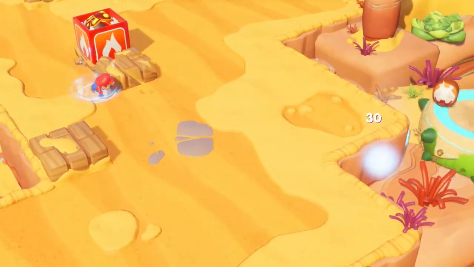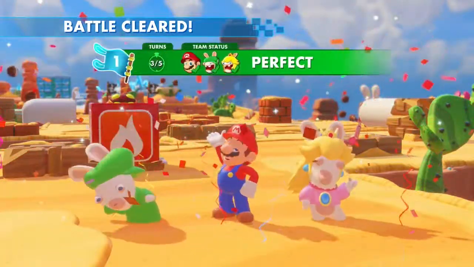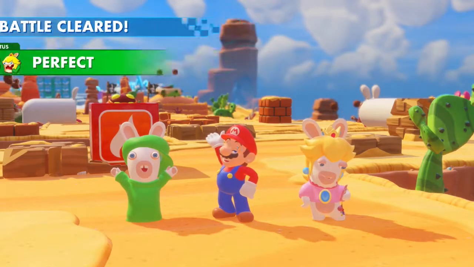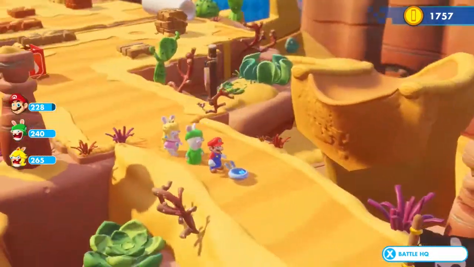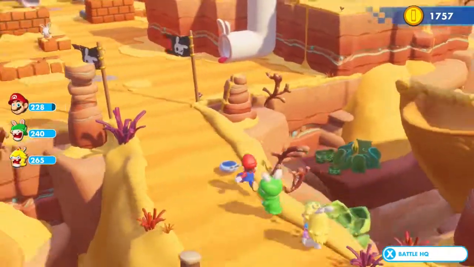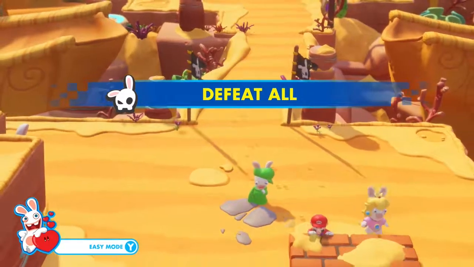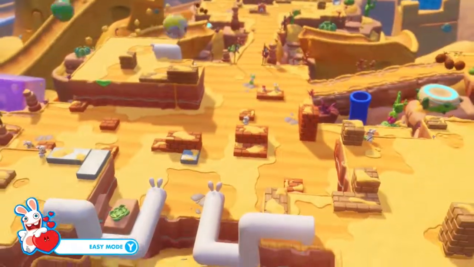Critical bounce. Oh, nice. I love that, because that clears the battle. We don't have to worry about Peach at all anymore. Cool. Okay, and then looks like immediately we have the next battle as well. Okay, sure. No dilly-dallying at all. Defeat all once more.